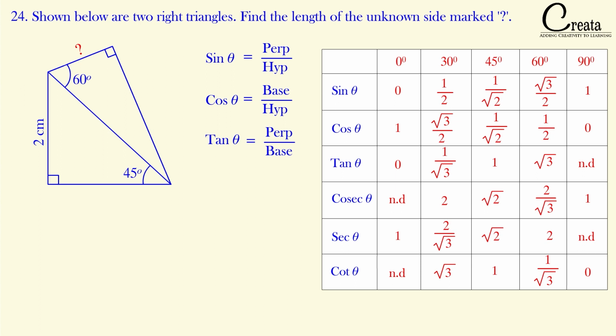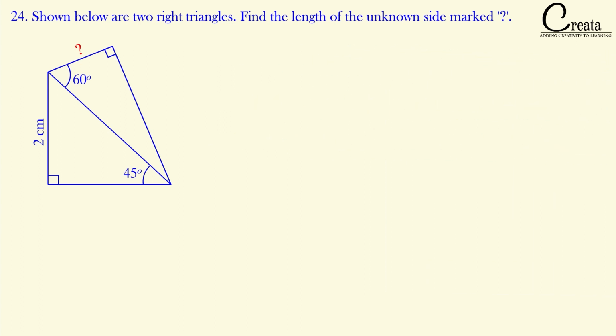You can take a screenshot or you can download the PDF. The link is given in the description. The formula and the concept list of trigonometry will be really helpful. So here, if we take this triangle, one side is given and one angle is given. So once we have one angle and one side, we can find anything about that triangle using the trigonometric ratio.